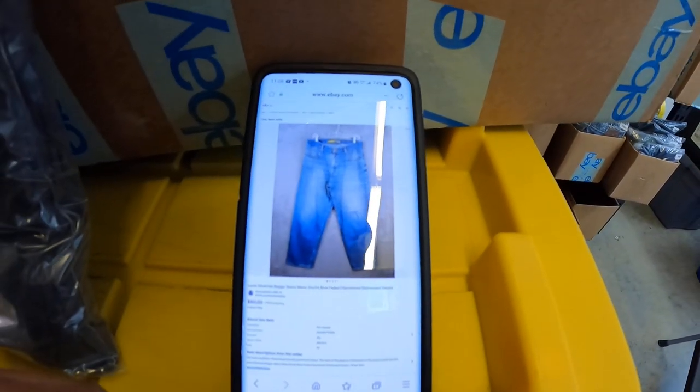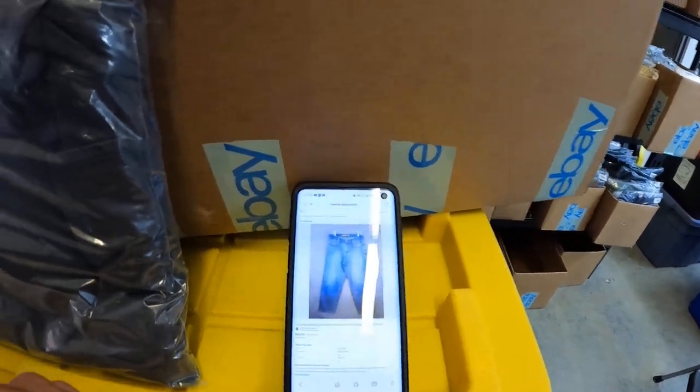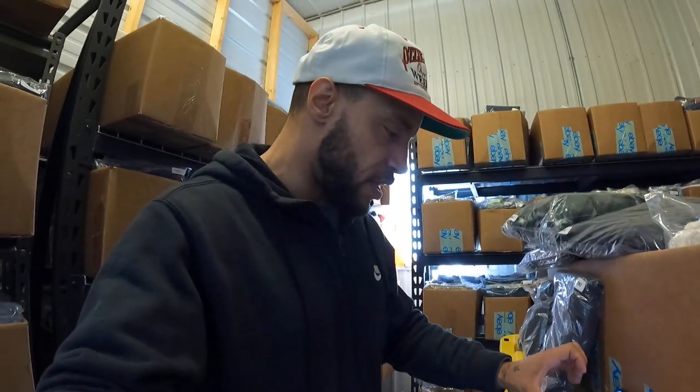The last item to sell — which I don't have with me — is a pair of Levi's Silver Tab jeans. I had them listed for $50 and someone sent an offer for $30 which I accepted. This is actually the third time I've sold these jeans; each time they've sold on offer for around $30 to $35. The highest offer I had was $38, but that buyer never paid. These are currently at my house because the last buyer returned them saying he just didn't like them. The new buyer paid, so we're getting them out.